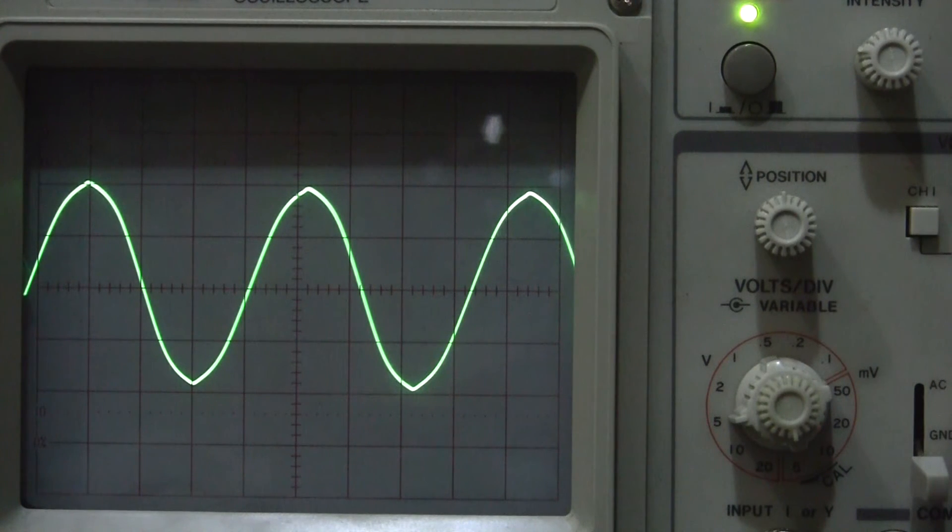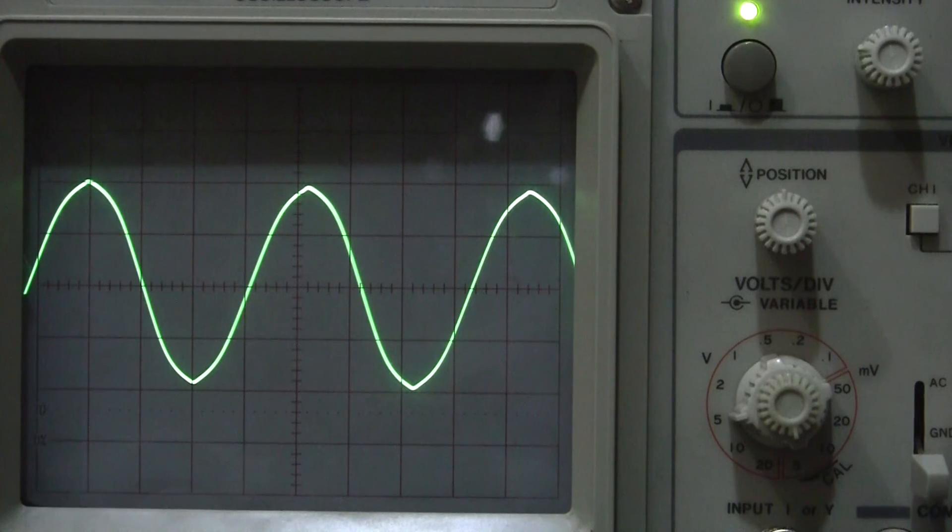Now, the other thing you might be wondering is, does that small amount of clipping at the positive or negative half cycle affect the timbre of the tone or what does it do to the harmonic spectrum? And we're going to look at that now very briefly. We're going to put it through the amplifier and we're going to give you a frequency domain analysis of the wave to see what if any partials are added as a result of that small and negligible amount of clipping.